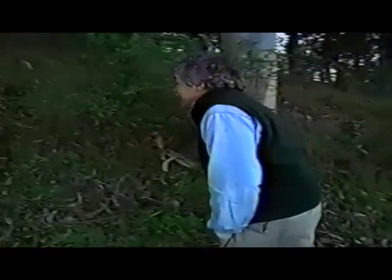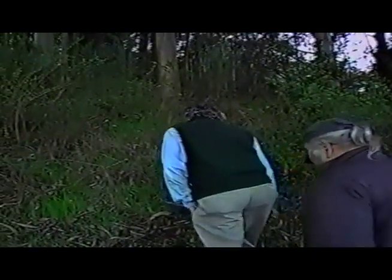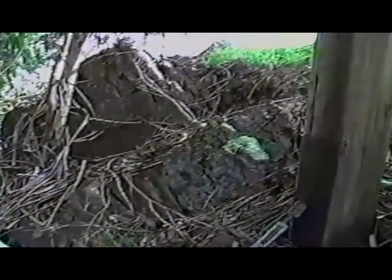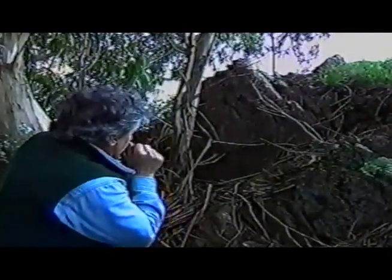Probably when the surveyor originally came up here, these eucalyptus were not here — the hill sure was. So let's hoof it. Here's what looks like the corner post of the property. Somewhere right around here, according to the map, should be a blaze, and there should be three marks in the rock. Here it is, right here. I think this looks like our mark — look at that, three in a row, cut right in there, finger deep. Designed to last forever.